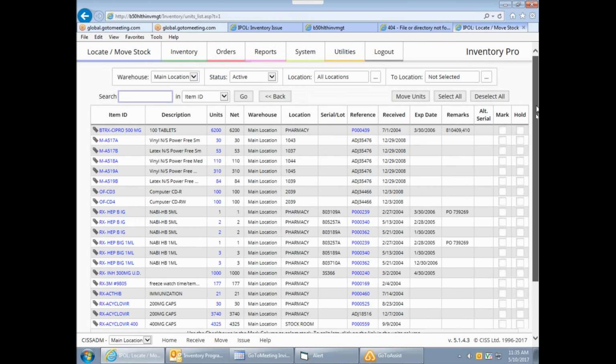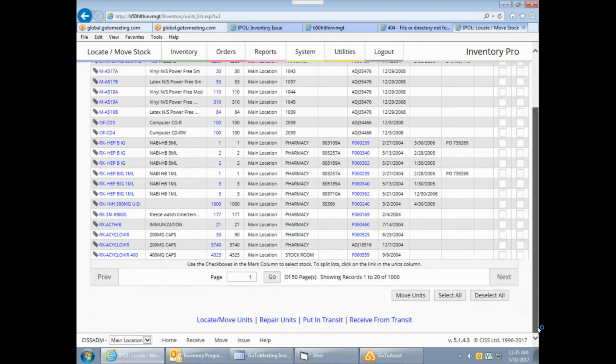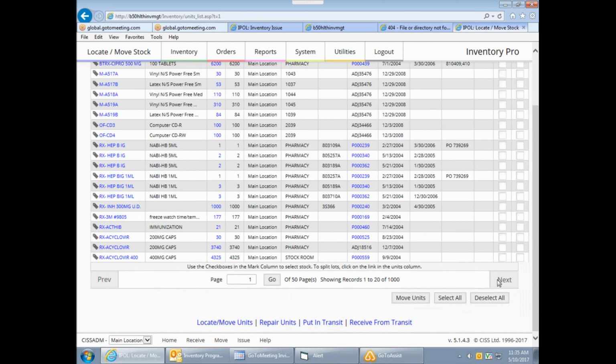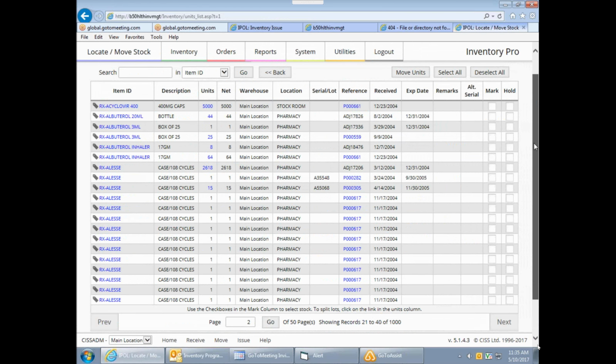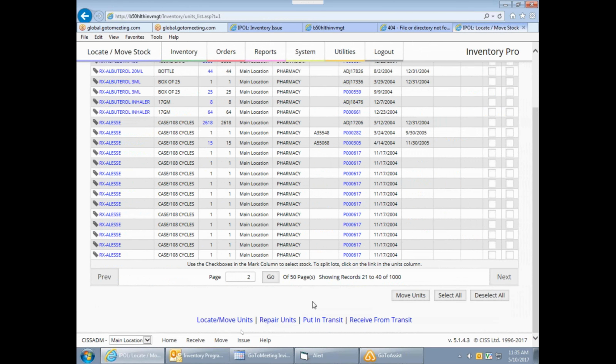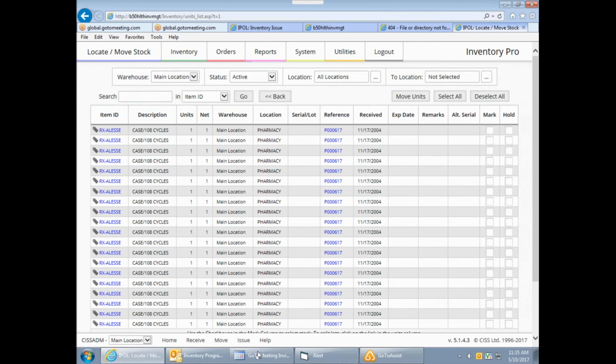Busy spot. Well, I don't see any of them marked as hold. 1,000, yeah, there's quite a few. 50 pages. I think it's probably our whole central supply. Now, I think everything probably defaults to C4. It probably is, because over the years. I can find out real quick here. Let me select.